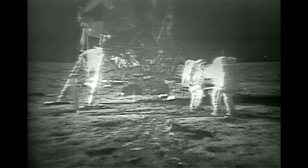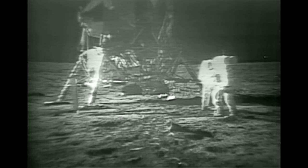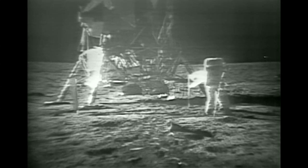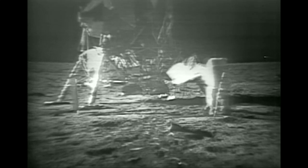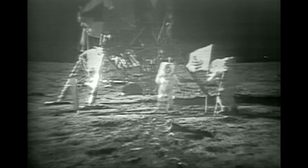Yeah, radio loud and clear. How's it going? Roger. The EVA is progressing beautifully. I believe they're setting up the flag now. Great. I guess you're about the only person around that doesn't have TV coverage of the scene. That's all right, I don't mind a bit. How is the quality of the TV? Oh, it's beautiful, Mike, it really is. Oh, geez, that's great. Is the lighting halfway decent? Yes, indeed. They've got the flag up now, and you can see the stars and stripes on the lunar surface. Beautiful, just beautiful.